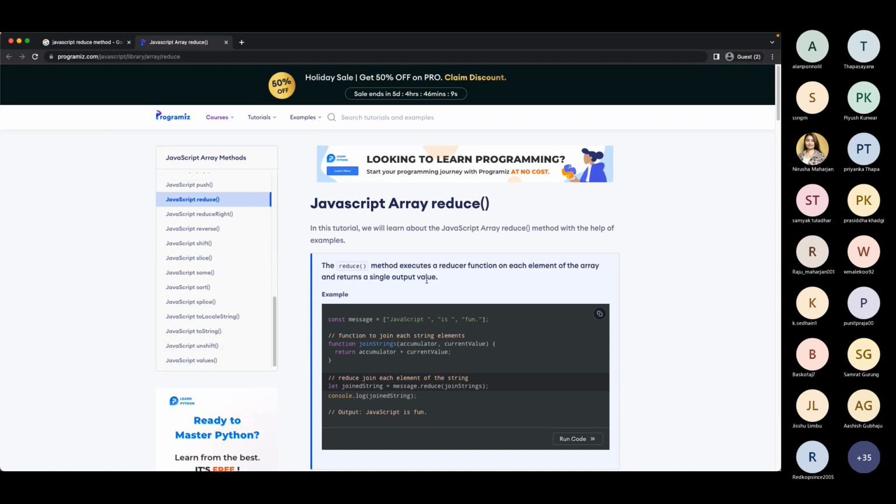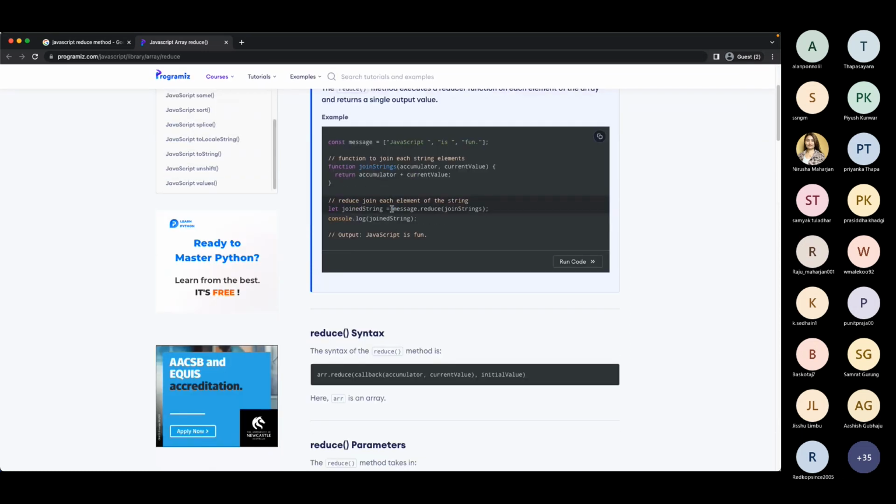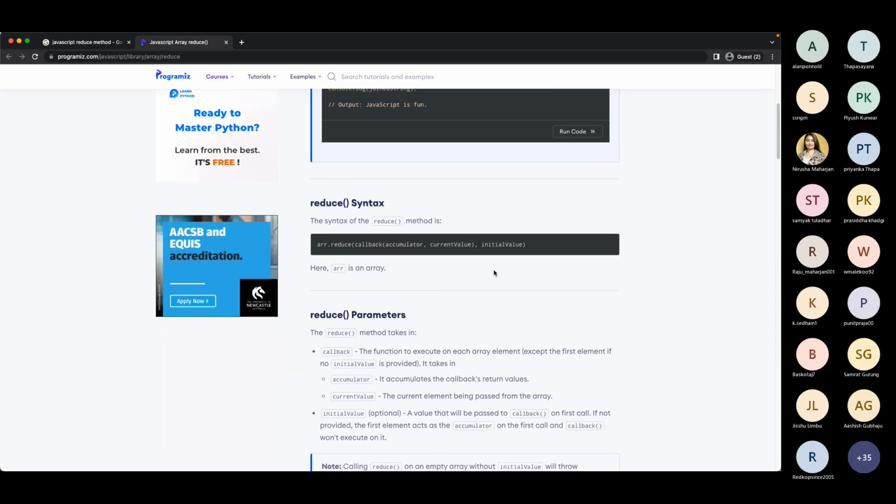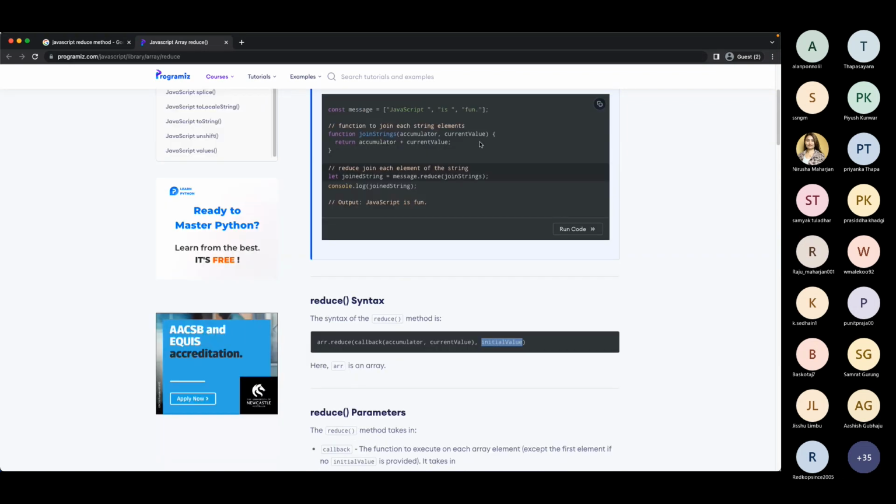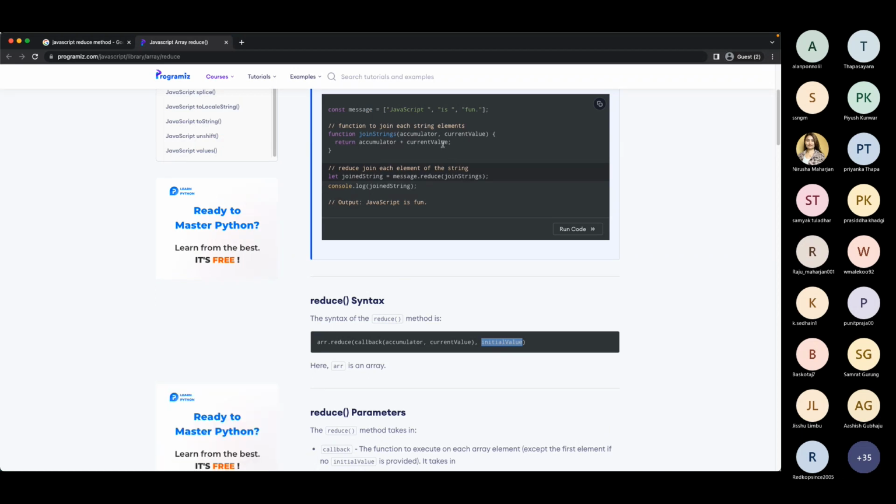So okay, here we have the accumulator and the current value. So the second parameter is also not here. Maybe let's do it. Yeah, the initial value is written here, but it's not used, I think, right? reduce join string.